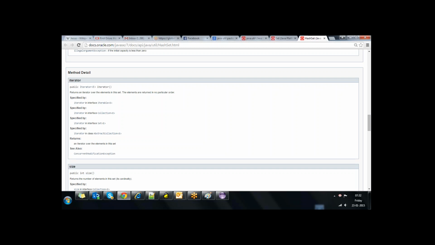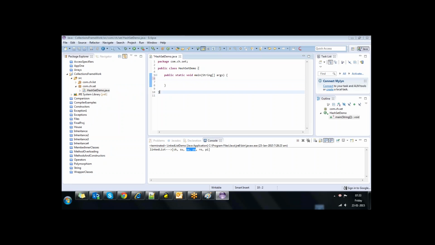The advantage of hashing is that it allows the execution time of the basic operations, such as add, contains, remove and size methods, to remain constant even for large sets.